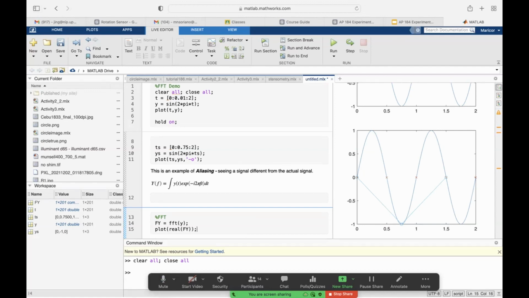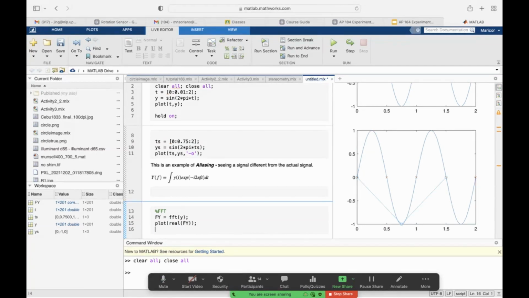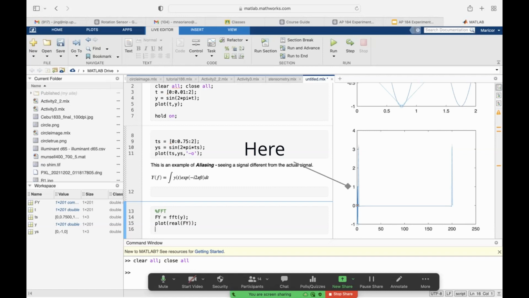Then let's just run this section so we can see. Okay. This is the real part. Now, I'd like to emphasize that this x-axis has to be properly corrected. We should express this as the proper frequency range. But one thing you will notice, the real part is even, meaning if you zoom in, this part here is just a mirror image of this part here. So essentially, if you fold it in half, they look the same.